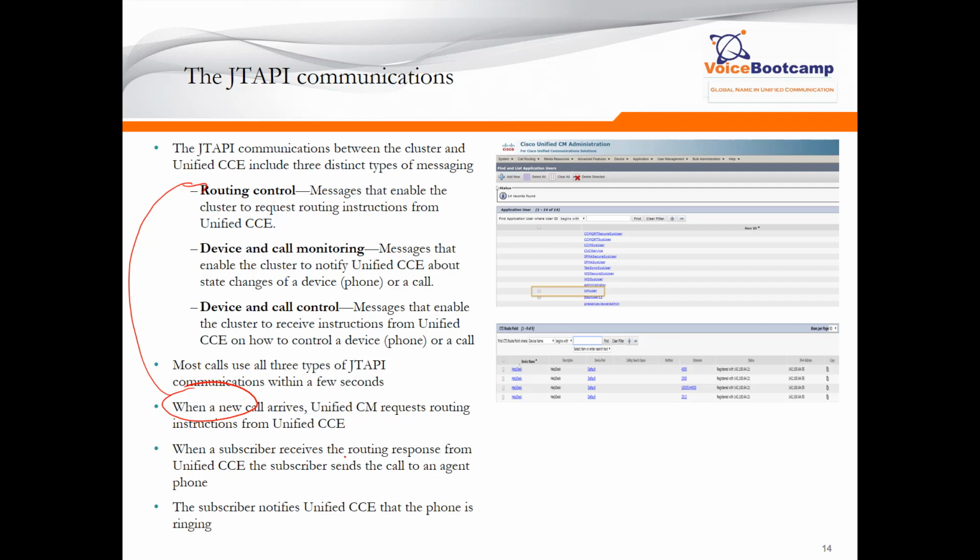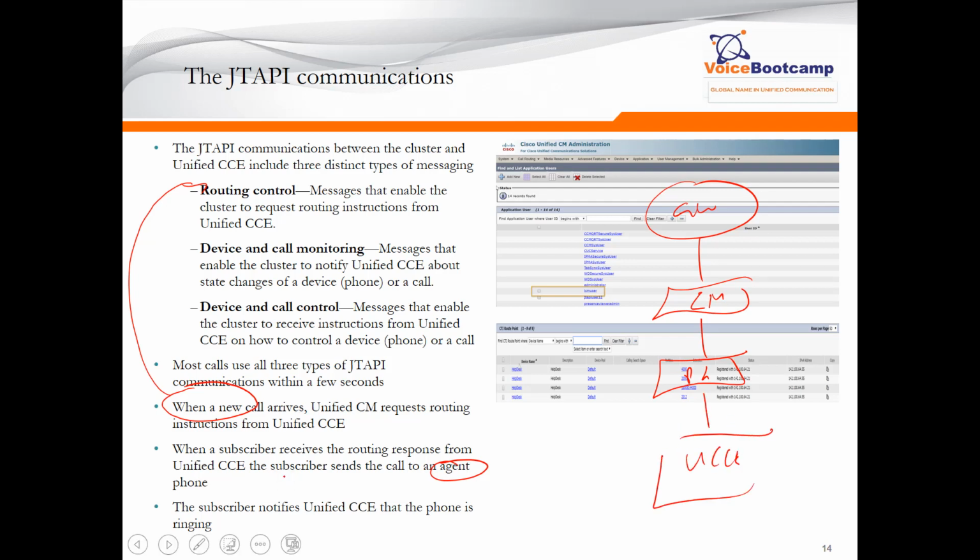Second, when the subscriber receives a routing response from the UCCE that an agent is available, UCCE will send a message back. So let's say I have my voice gateway here. This is my call manager, my PG, and then I have my UCCE. Imagine a call comes in inbound. This will match this particular message. JTP will use this type of message to the UCCE. Now, when UCCE sends a response saying the agent is available, the extension of the agent is 2001, and 2001 is sitting right here.